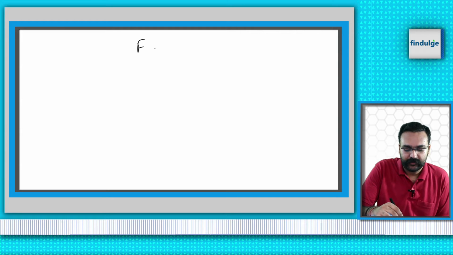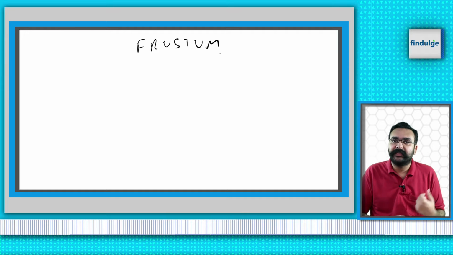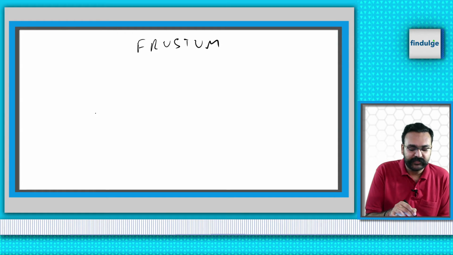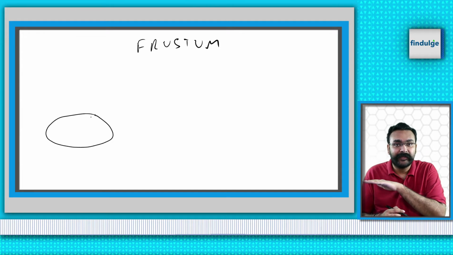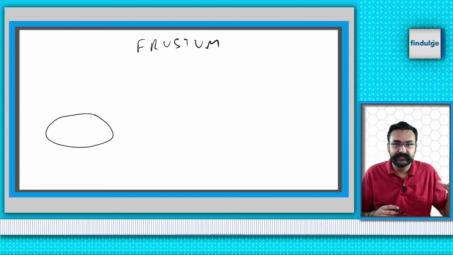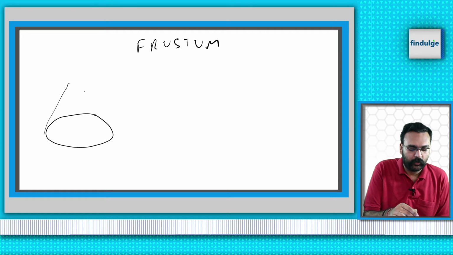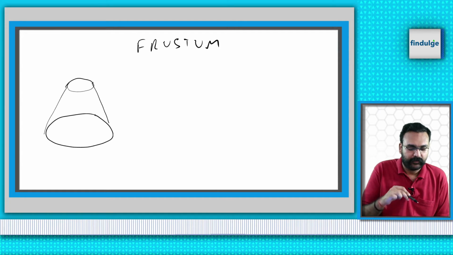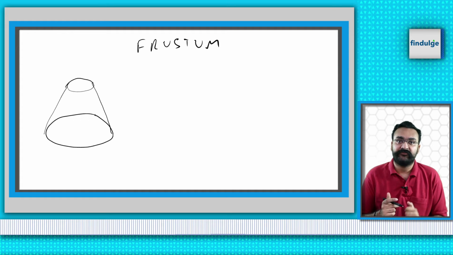So of course a frustum is spelled F-R-U-S-T-U-M, and as I mentioned at the very beginning of the chapter, a frustum is basically nothing but a cone that has been cut parallel to the base at any point between the base and the tip of the cone. So it looks like this. This is what our frustum is. So you might have seen shapes like this before. Hats sometimes look like this, in various situations. And so this is our frustum.